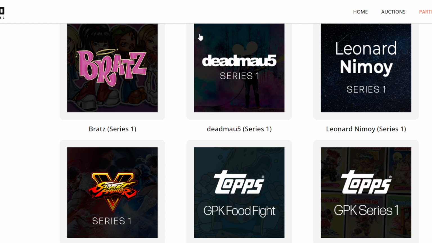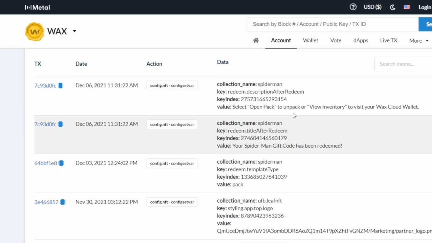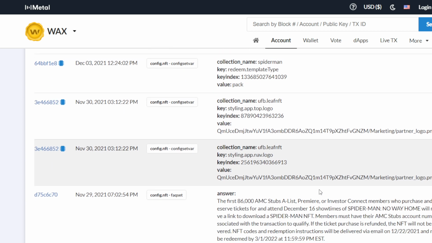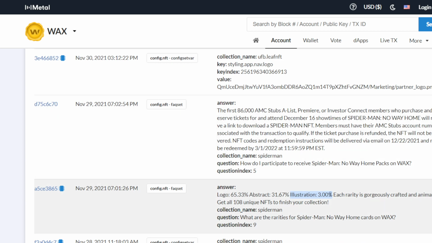So it will take you some digging, but you will be able to find out a little bit about the NFT before it's released. And I'm digging into the actual AMC NFT as well, but I do not see a whole lot of information there currently anyways. But at the end of the day, we do know the rarities. And I'm hoping to pull one of the comic book illustrations because I know those are going to be one of the rare ones. So hopefully this gives you guys a little bit of insight into where we're going and where you guys can dig in and sink your teeth into the meat and bones of this and get information yourselves.